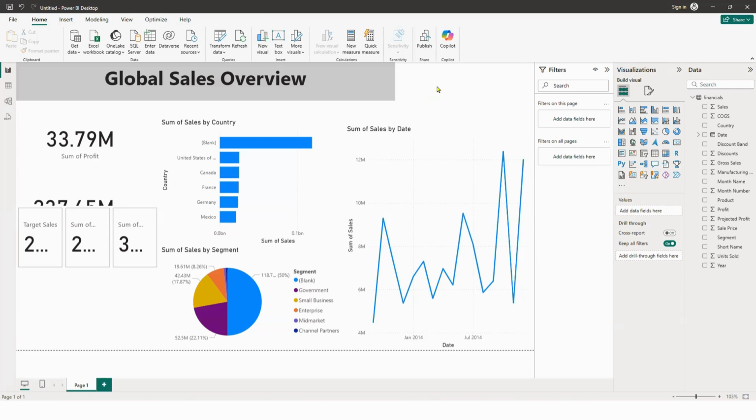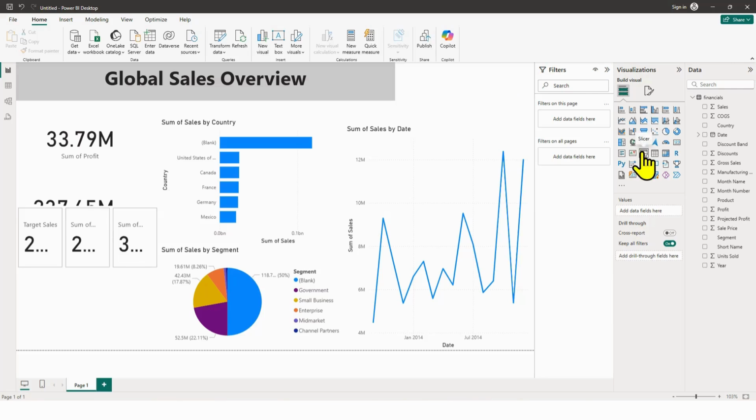I have years from 2000 to 2025, and I have a slicer. And from the slicer, I can choose maybe just 2 years or just 3 years. And that will affect the entire dashboard. And of course, as I said, you can also modify that to affect just a portion or part of the dashboard.